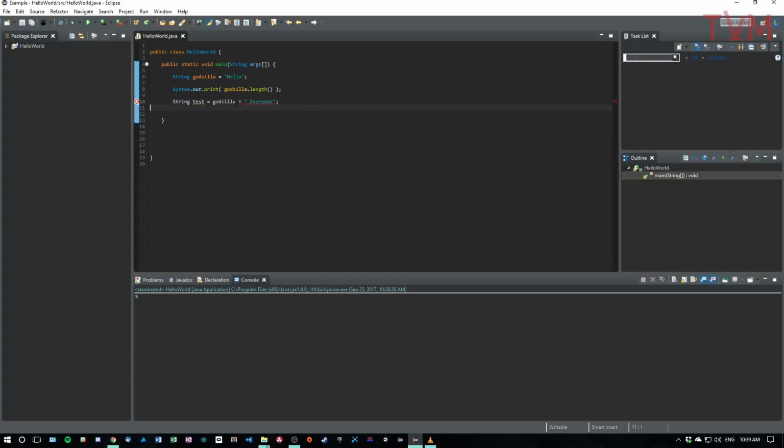And what this is going to do is make test a single string out of the strings we put on the right-hand side. So if I just take the print statement like this, and I put it down here, I can say print test, and we're going to get the output hello everyone, as you can see right here.